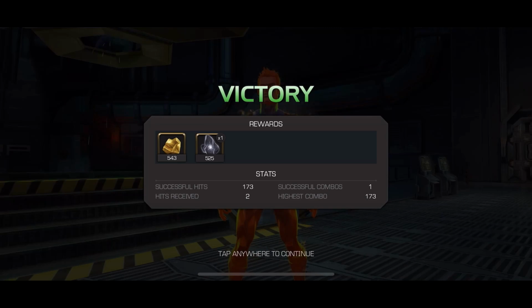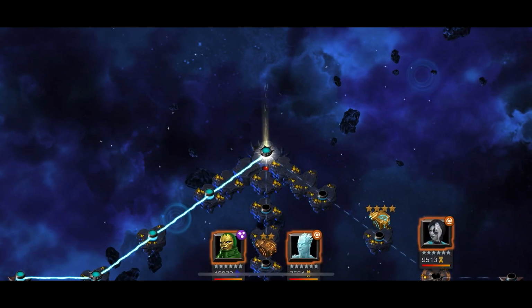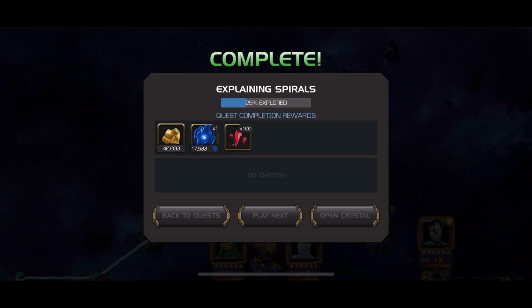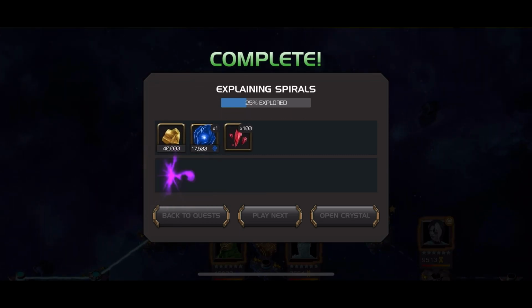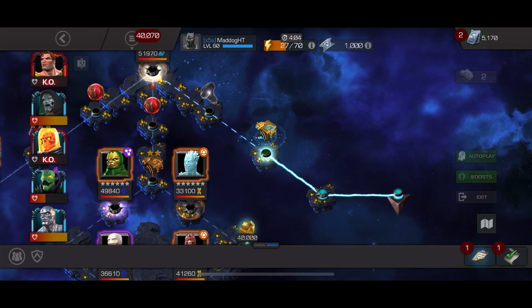Pretty clean fight, but that was a long fight. Not the most ideal option, but Human Torch does work. Pretty much anybody works. Just gotta be able to get those knockdowns. And yeah, so let's see, who do we go in with on our second attempt?